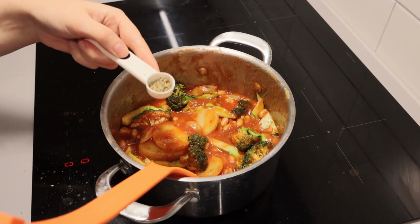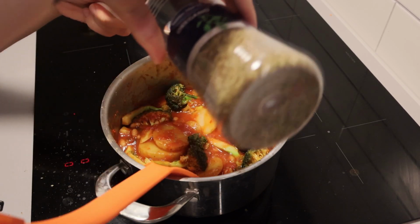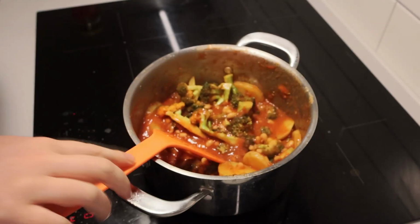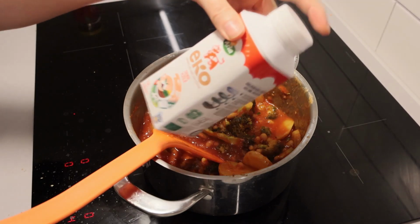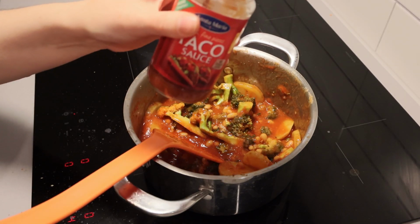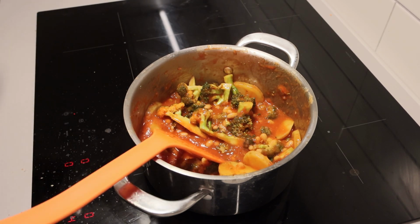So for the final time today, my trusty teaspoon. It's a bit hard to measure because some of it goes into the pan while I try and fill up the spoon. A slightly heaped teaspoon. Let's try and get that all out of the spoon. I think we're about done. I decided against making it creamy in the end. I didn't think that would go so well with our taco sauce vibes, but that just means I get a glass of milk with my meal.